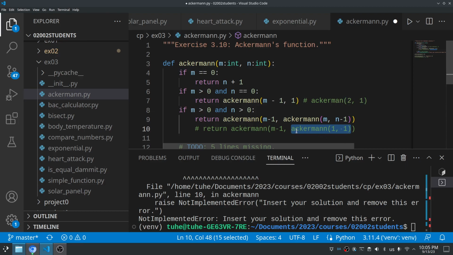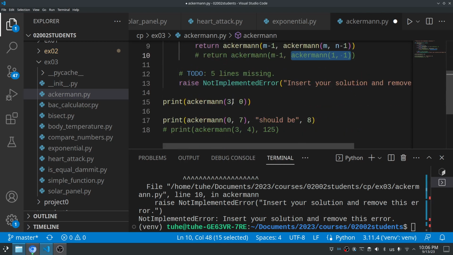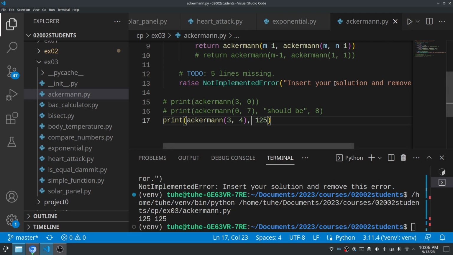Oh, yikes. I see why this is complicated. It's actually too complicated for me to reason about what it does, even in this simple example that I have here. So let's actually just see if it works. I mean, we are told what it's supposed to be. Let's see if it actually works. It works.